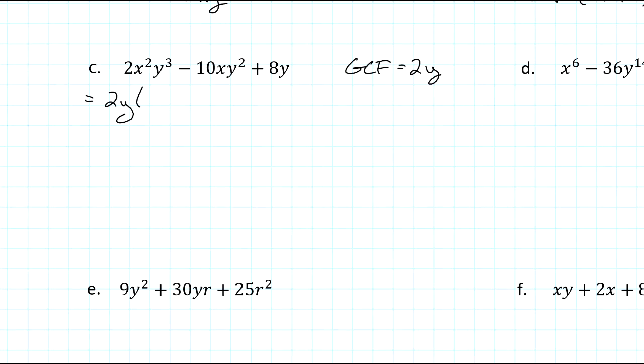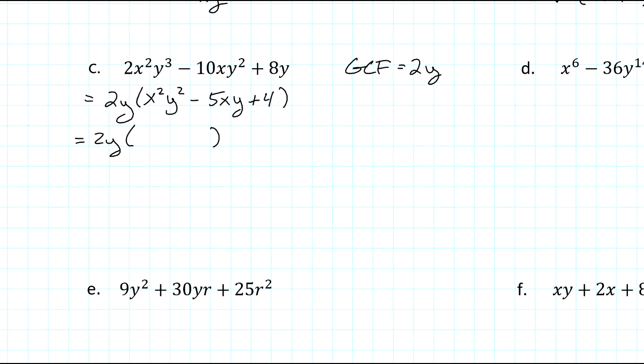So if I pull that out of the first term, I'm left with an x squared y squared. Then a minus 10. We have minus 10xy squared. If I factor out a 2y, I get 5. The x is still there. Pulled out a y, so just 5xy now. Then the last term was plus 8y. If I factor out a 2y, that will be a positive 4. So 2y times 4 would give me an 8y. And the question is, can we go any further with that? Can I do any more with it? Let's try and just see what happens.